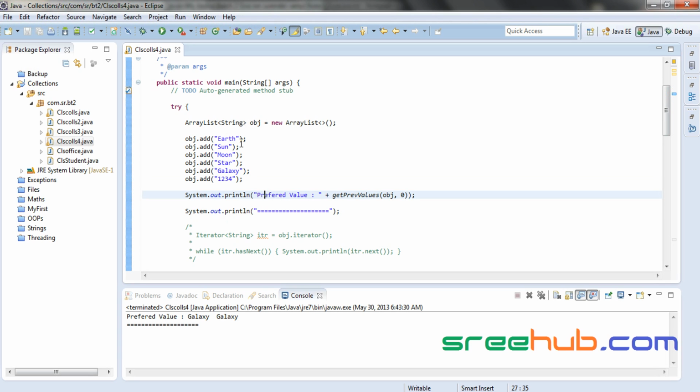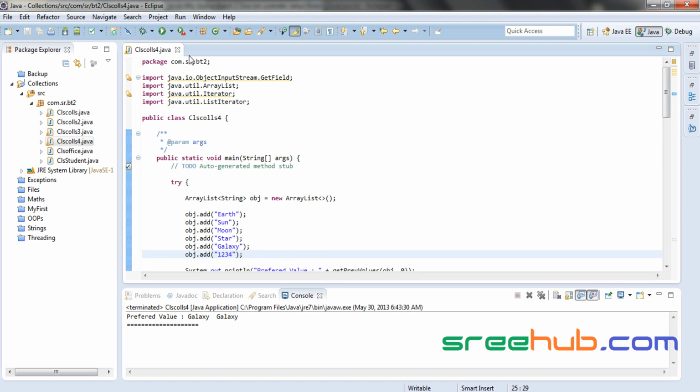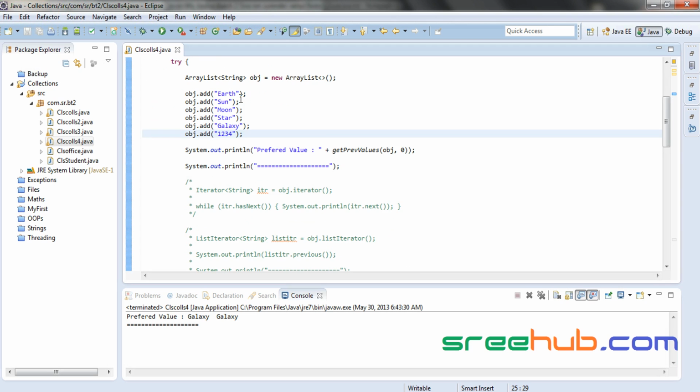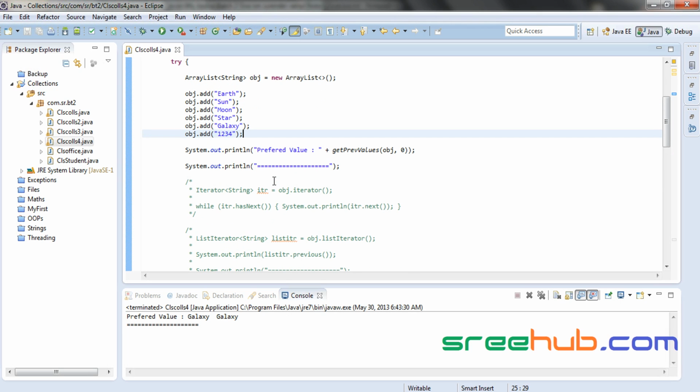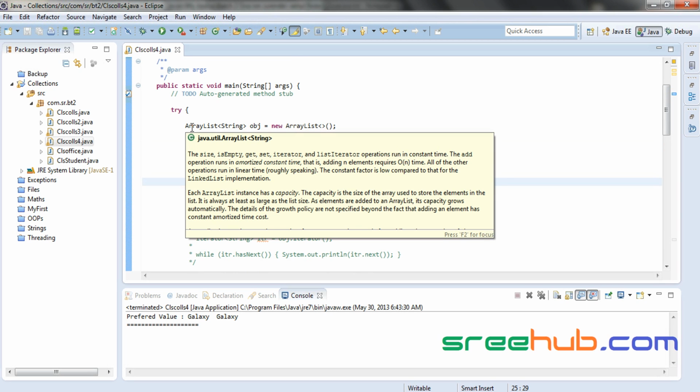Okay, fine. I hope this was clear. So I just commented this part. I'll share this, and you can just uncomment this part and go through it. So that is all about list iterator, and this is the complete thing that we can do using these collections. But anyway, we'll take more examples on different sets and lists again.